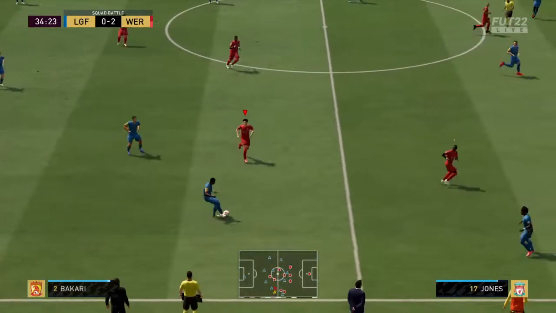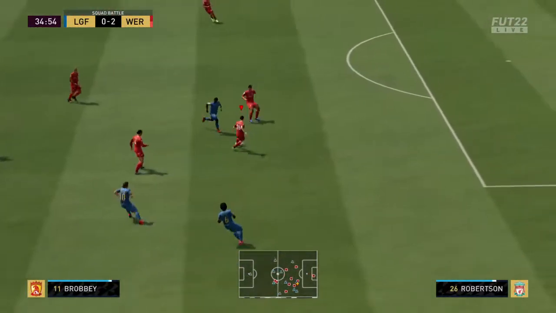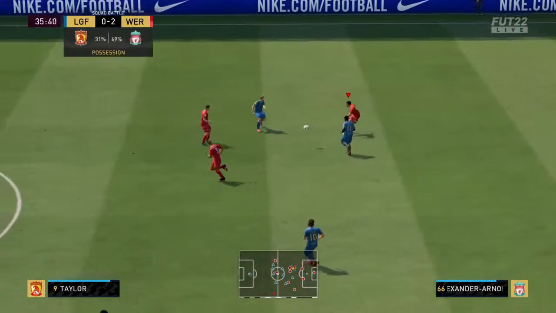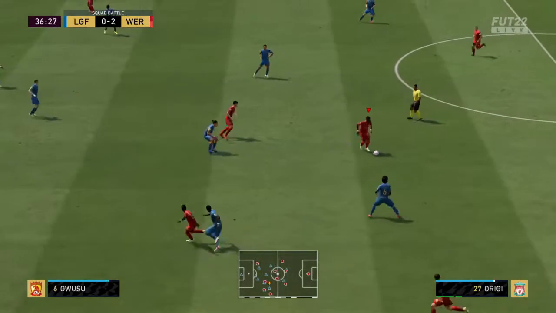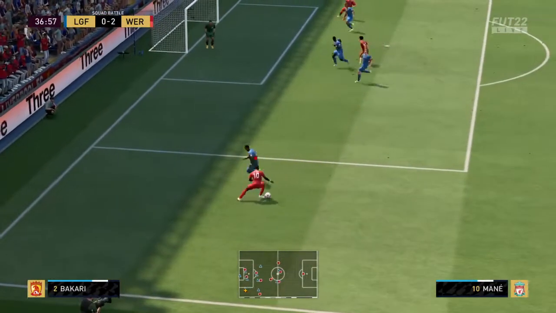Eric Gutierrez. Get back press. Giovanni Troupe. Didn't mean to try to tackle with him, but never mind. Make it work. Well, the visitors, as you can see, have enjoyed so much of the possession, and there we go. That's more like Liverpool. 69% possession. Their pressing has been excellent, and they just haven't stopped working. It's been a fantastic performance up to now.